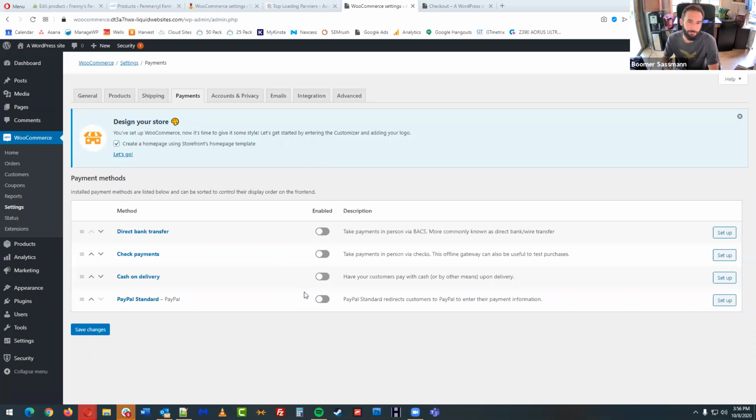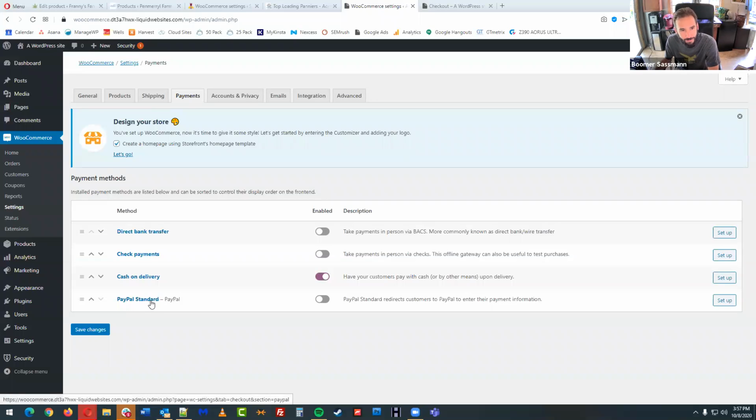So people can't buy anything unless there's some type of payment. And when I say some type of payment, the reason why I say it that way is because if you are building the site like I'm just doing, and you just want to get all the mandatory steps done, you can come in here and just turn on COD, cash on delivery. And that is adequate for WooCommerce to let somebody go through the whole process of processing a payment. In this case, we're saying just pay us when it gets here, and a lot of us don't do that, and we want to take money through PayPal or Stripe.